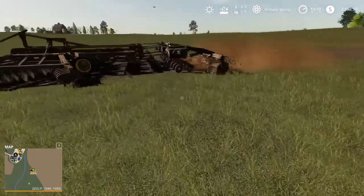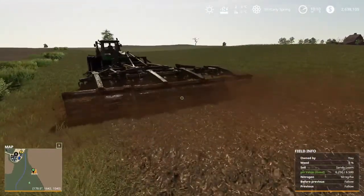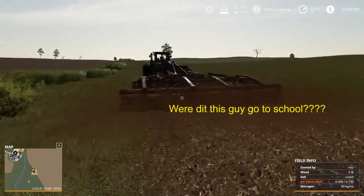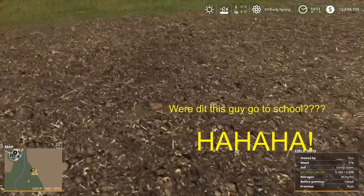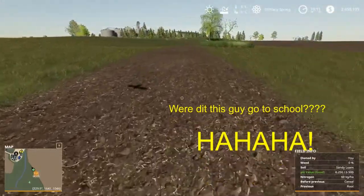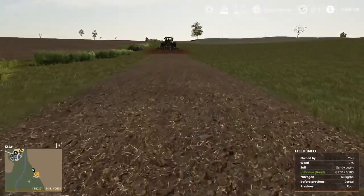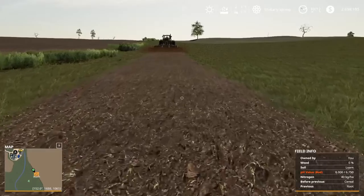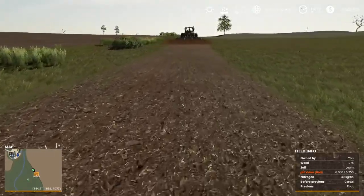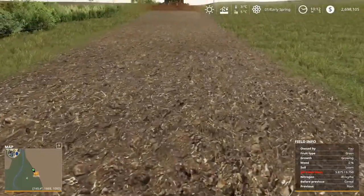So we are kind of in the middle of seeing, this is not our vertical tiller, vertical tillage implement, whatever you want to call it, but we are kind of in the way of seeing what it's doing. This field was not tilled last year, so we are going to try it because we didn't have a good yield last year on this field. So I think it's doing a pretty good job.